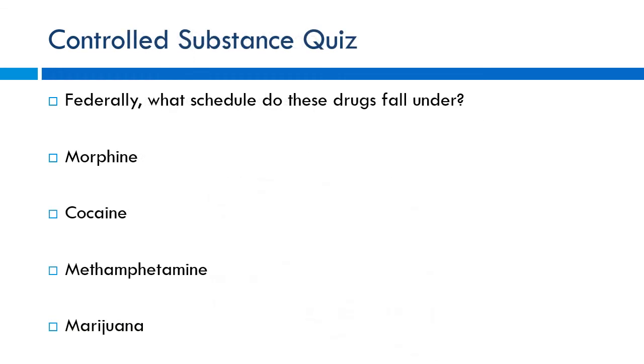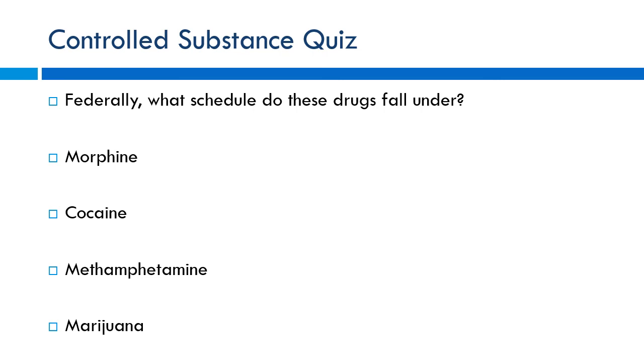Okay, so let's do a controlled substance quiz. Let's say, federally speaking, morphine. What schedule do you think that falls under? Yeah, it's actually a C2. Good. How about cocaine? Ooh, it's actually a 2. We used to carry cocaine at our hospital for a short period of time. Our ENT docs would sometimes use it. It's a very good numbing agent and a very good vasoconstrictor. We would sometimes use it for ENT procedures. They stopped using it, so we got rid of it. But it's still class 2, so there's still acceptable medical use. It just may not be used very frequently, right?